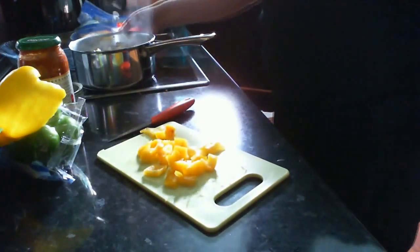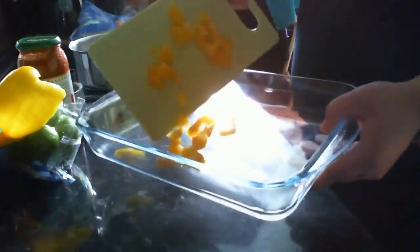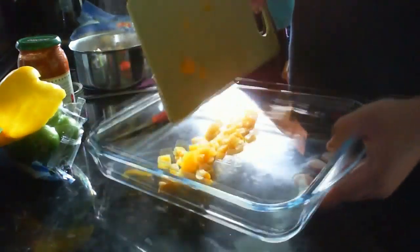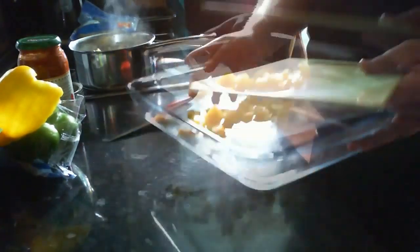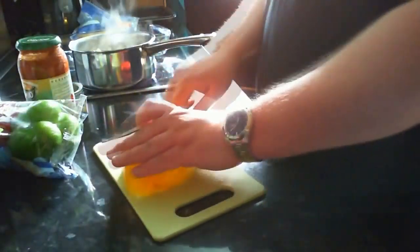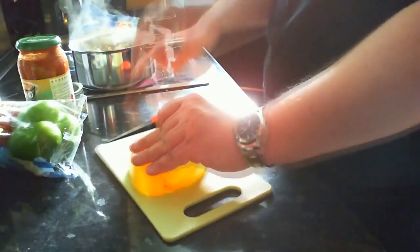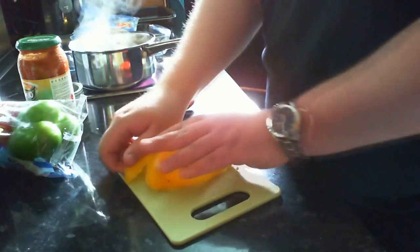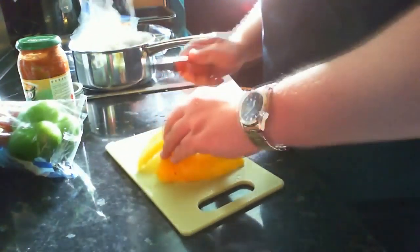It's kind of a good thing I've done that, because I'm now needing this dish to put the different prepared ingredients in. And that's okay. It's okay to do that. And what we're going to do is the other side of the pepper. I always find that when you try to slice something like a pepper that's round and hollow, it doesn't necessarily hurt to pound it flat a wee bit.